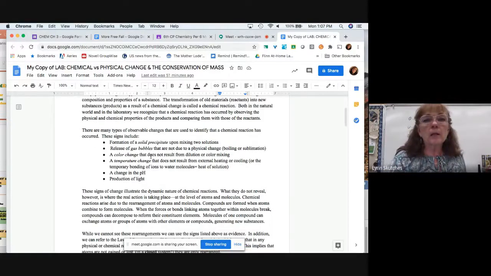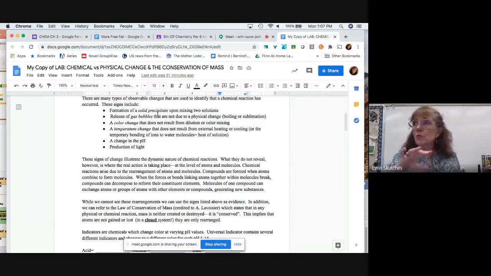So precipitate is stuff that falls out of solution. And we'll do several precipitation labs over the course of the year. And it'll be really important when we're talking about ionic compounds, but this lab doesn't have that, okay? Gas bubbles, again, gas formation when it's a new substance like hydrogen and oxygen versus H2O, that's important. If just boiling or sublimation like carbon dioxide, dry ice, is solid when it's dry ice, but it quickly goes to CO2 gas when it's exposed to normal conditions.